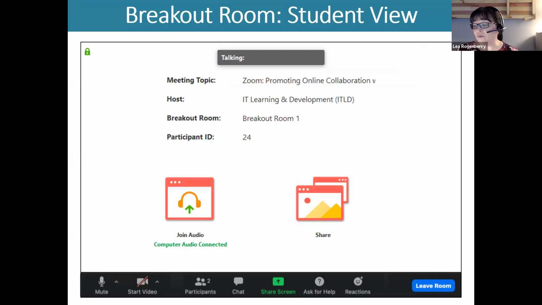The other button was create breakout rooms. What you can do is create the breakout rooms ahead of time without putting the people in them. Maybe they would be named for different case studies, or maybe they would be named in an anatomy class by different systems of the body or something like that.